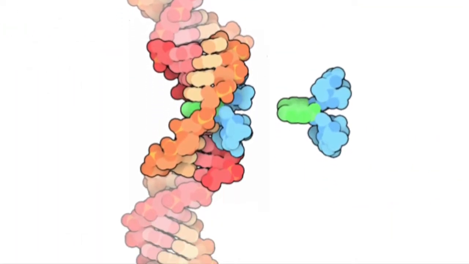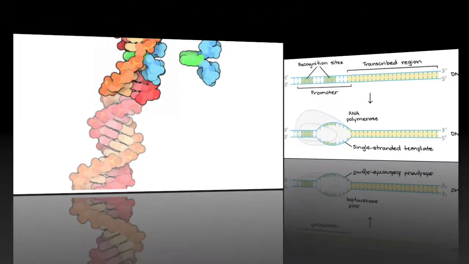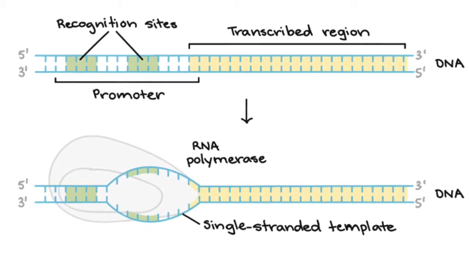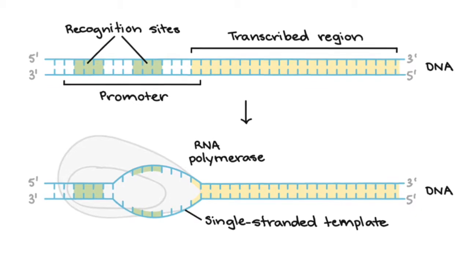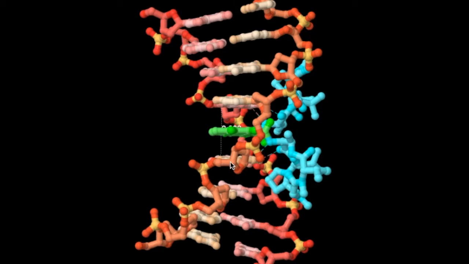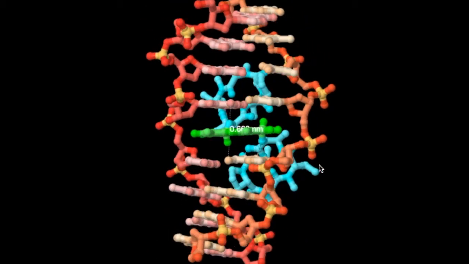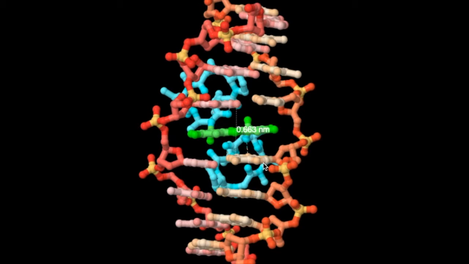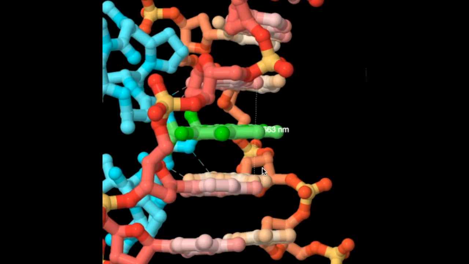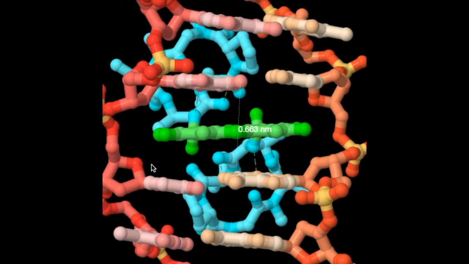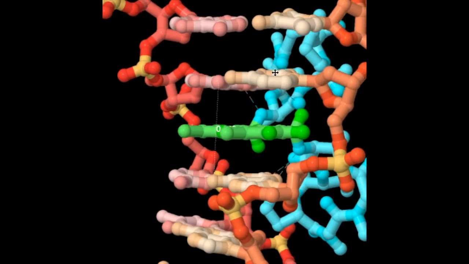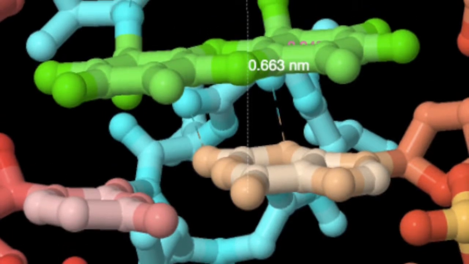Conveniently, many GC-rich sequences are found in transcription promotion regions. By intercalating here, actinomycin effectively suppresses the production of mRNA and consequently inhibits DNA replication. The structural changes induced by the insertion of actinomycin D are shown here. Normally, in DNA, the rise per base pair is about 0.33 nanometers. As you can see here, with the intercalator present, the same two base pairs are now approximately 0.66 nanometers apart. The length of DNA strand overall has increased by around 0.33 nanometers. This slight structural change disrupts the processes of enzymes involved in replication.